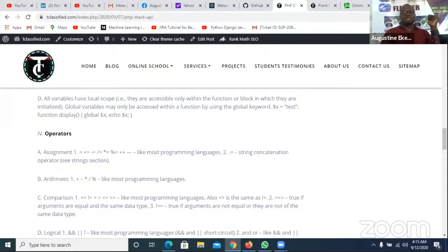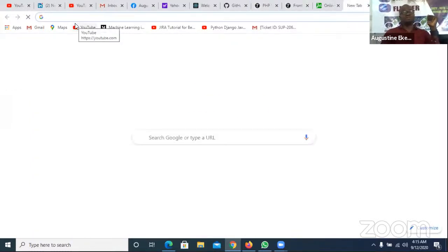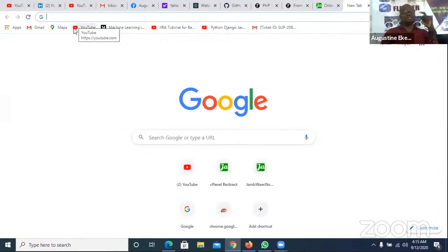We're going to start writing code immediately. And for us to write code, you need to have the required tools. The tools that you need are, one, an editor, Notepad or VS Code. Everybody here has Notepad, and all of us here have VS Code. The next thing is Google Chrome. Does everybody here have Google Chrome? If you don't have Google Chrome, you have Internet Explorer.